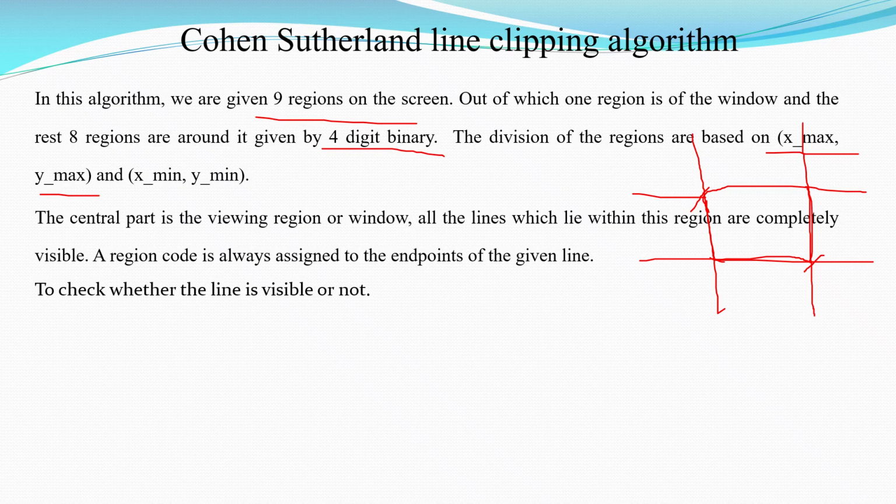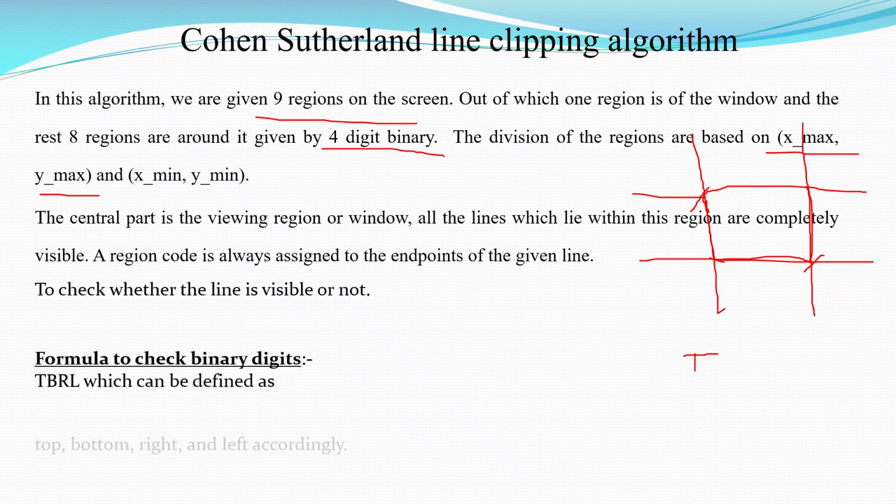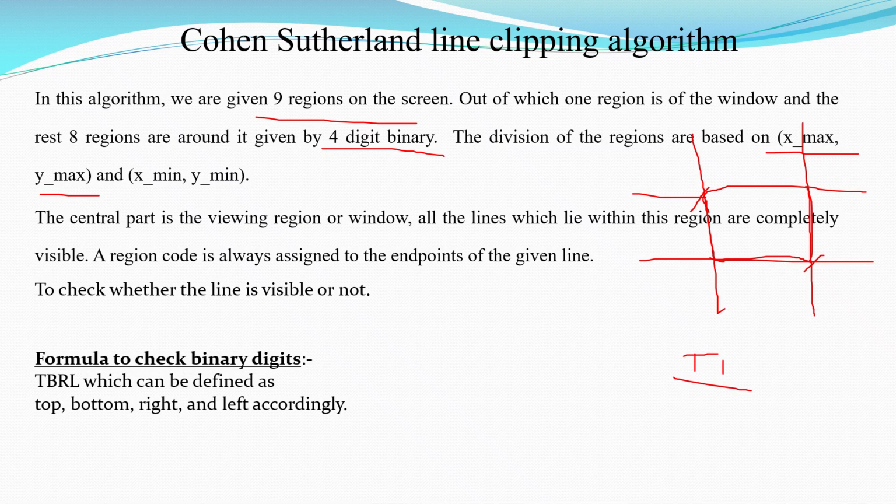The remaining eight parts are assigned using a formula with top, bottom, right and left, assigning the values according to the window. How do we assign the digit value for the window part?